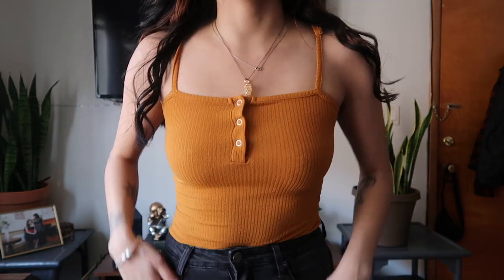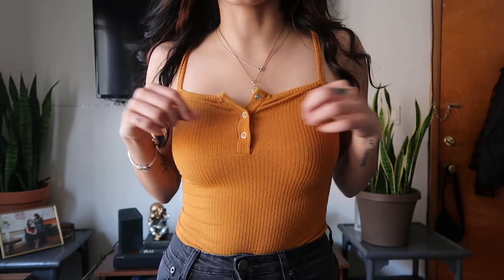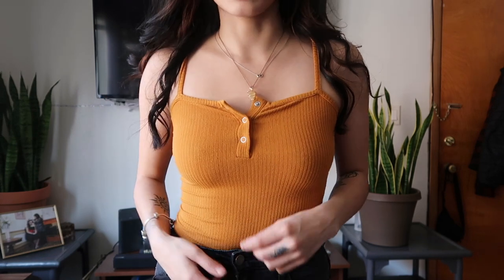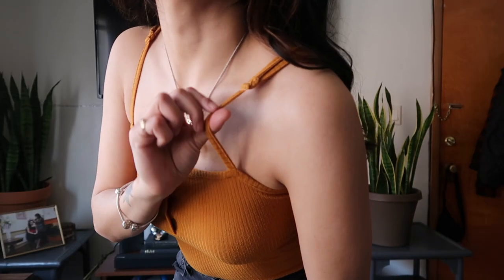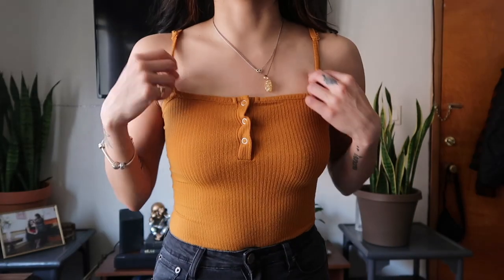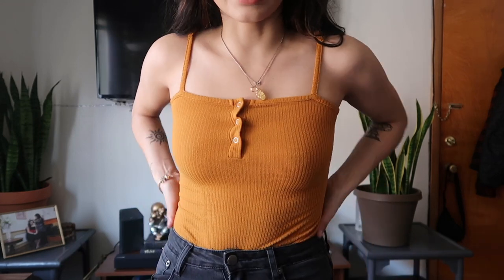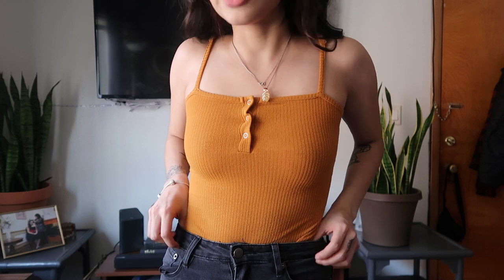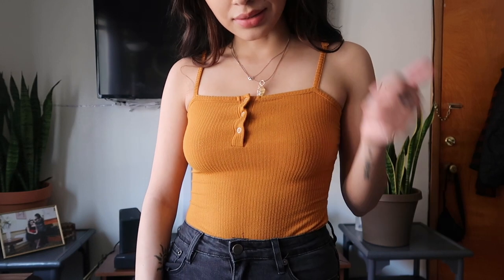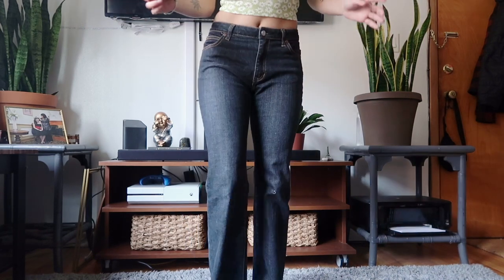The next item is this orange-pink top. I love that it has a snap closure in the front so I can leave a button or two undone. The straps are adjustable, which is always good. It seems like a basic tank top, but tank tops go with any type of look. Just realized it also passes the no-bra test, which is always a good thing.